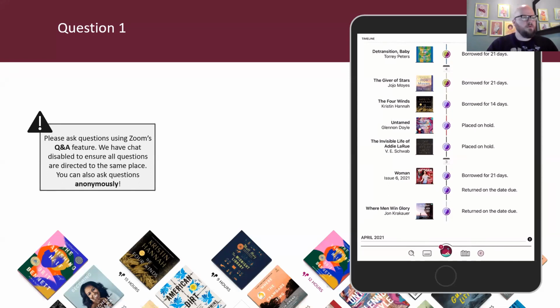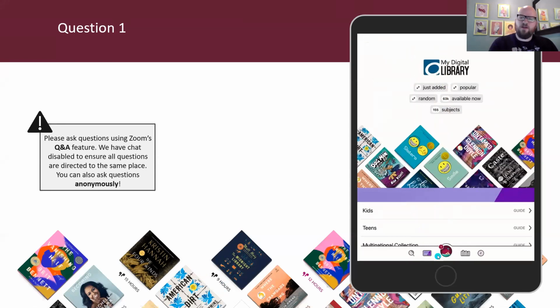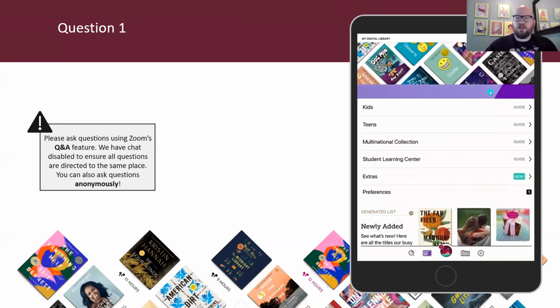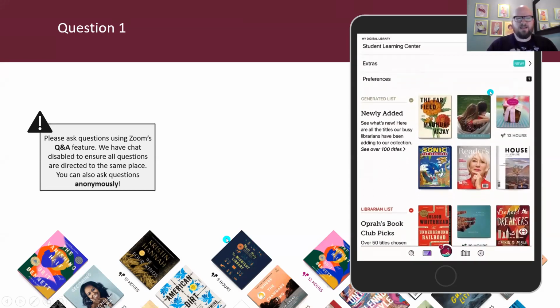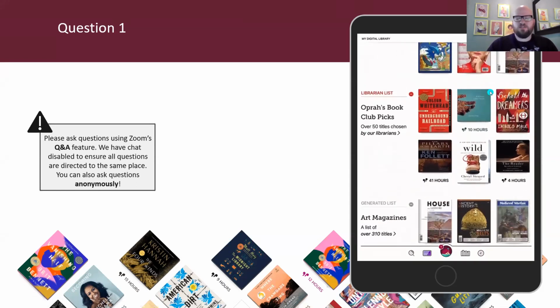All right, great work, everyone. We've got a pretty decent split coming through here. This is one of mine and Marissa's trick questions. As I mentioned, there are 2 ways you can search for titles, but when you want to browse, you tap on the library card icon. So think of it as you grab your library card and you go to the library. This is where you can scroll through the different guides that your library has curated for you, or those different curated lists, recommendations like you see during history months, things like that.